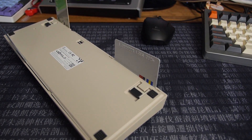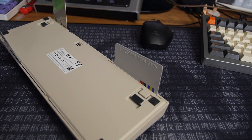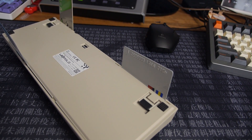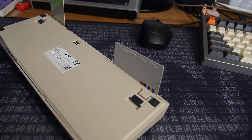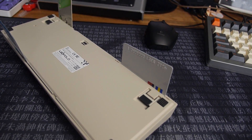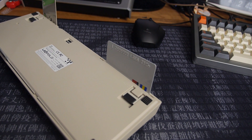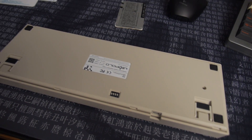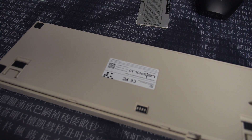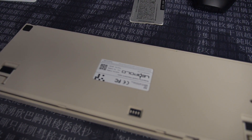It wasn't that difficult, but it was a bit nerve-wracking — I was worried about cracking the plastic. If you slide a card up through to the corners of the case on one side, and then slide one through to the other side, the case should kind of pop up. I managed to get the front of the case off. What I had to do was put a screwdriver on the corner tabs to give myself a bit more leverage, since the credit cards weren't really working. But I managed to do it with no damage.